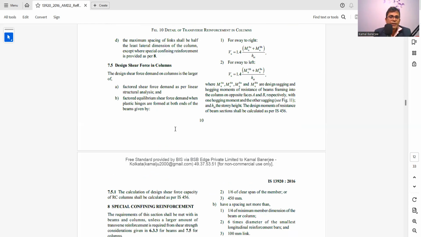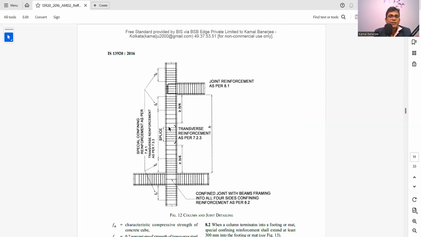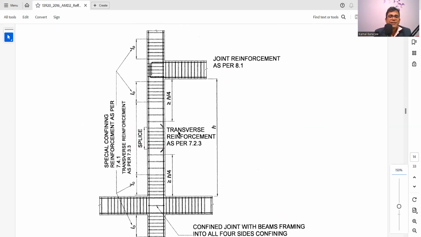Now, check in the drawing itself. See, in the drawing itself, it is clearly showing the splices in the middle half of the column. So H by 4, H by 4 not, only the middle H by 2 we can provide the splices. So you need to take care, and in this area wherever you're splicing, see the link bar is very closely spaced. It's not more than 100 mm center to center. So this is all about the column steel bar. Whenever you are stuck, please check my video and refer to IS 13920. It is very easy and you can find out everything about the splices of reinforcement in the column.